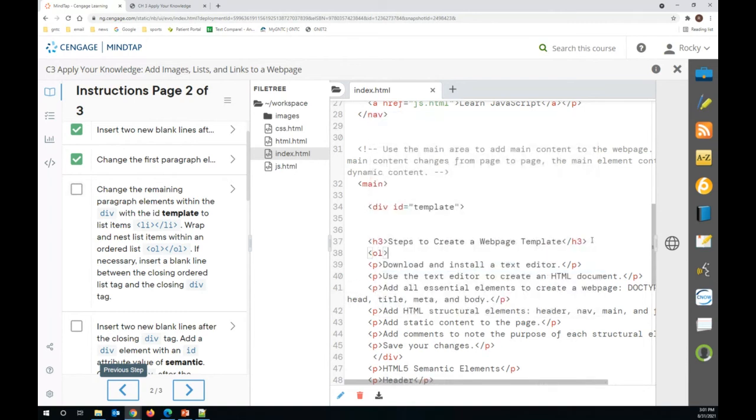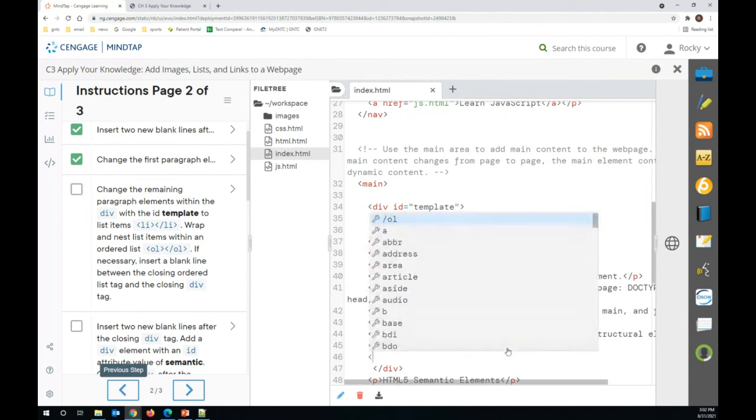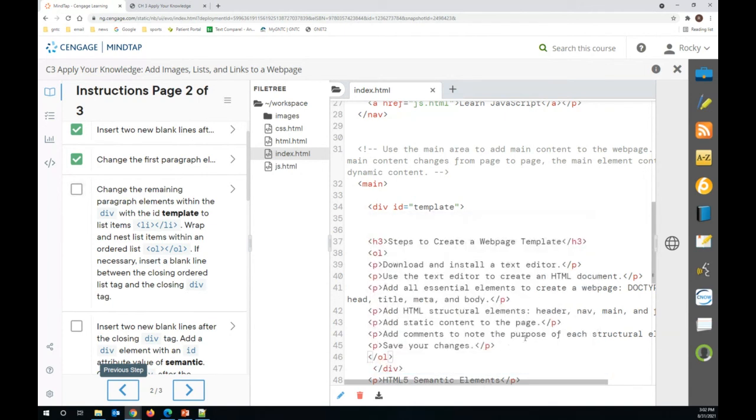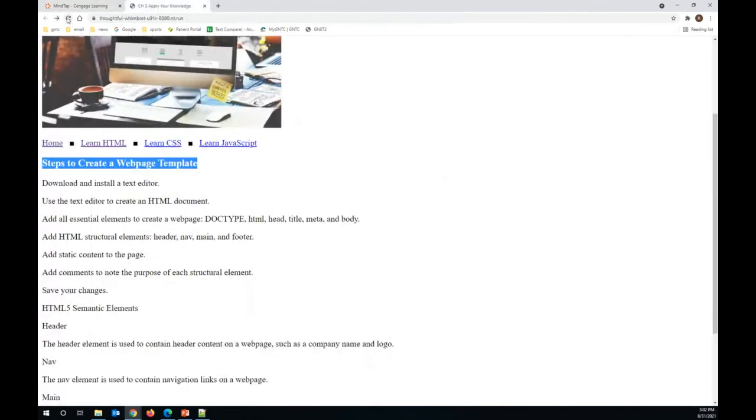An ordered list puts us in order with, say, 1, 2, 3, or A, B, C. So it makes it sequential. And we want this within our div element. All right, so now this will be rendered as an ordered list.